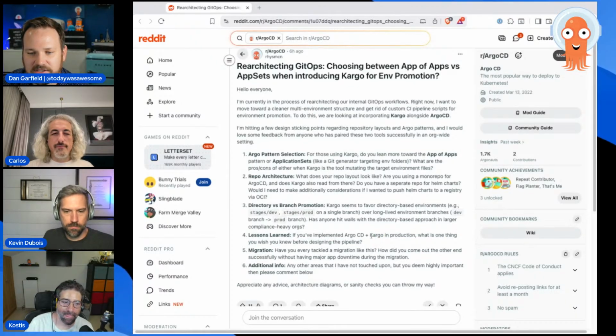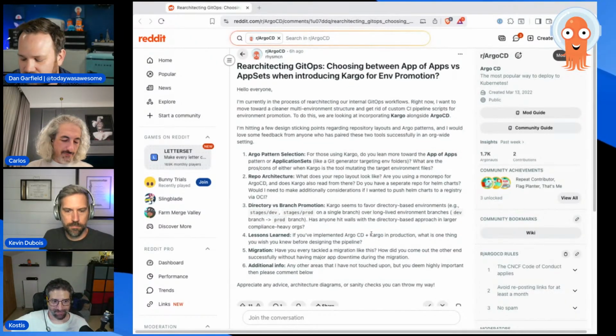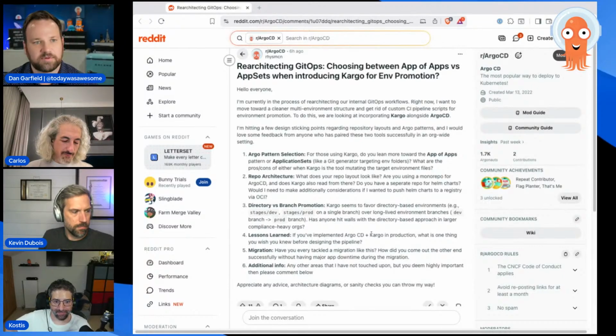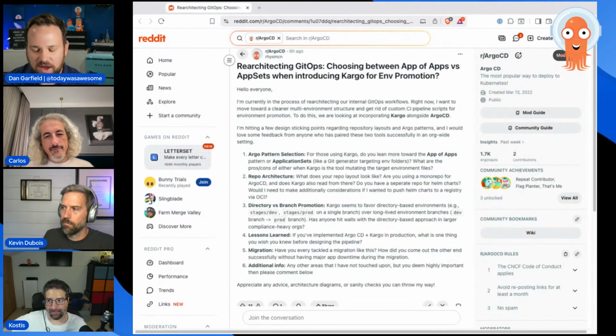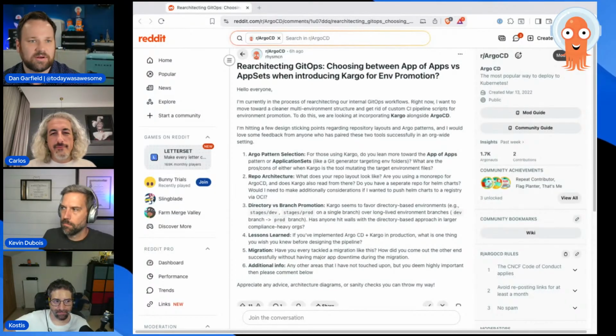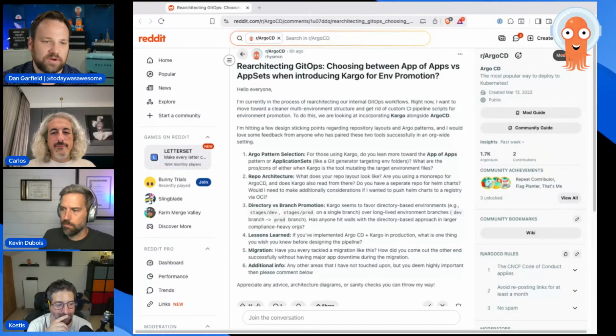But as far as hardcore GitOps promotion, we spent a ton of time on that, obviously. And if you have all of the relevant parameters in the manifests, that's where you want to have them. You don't want to have them inside the application. That's where you get into problems.